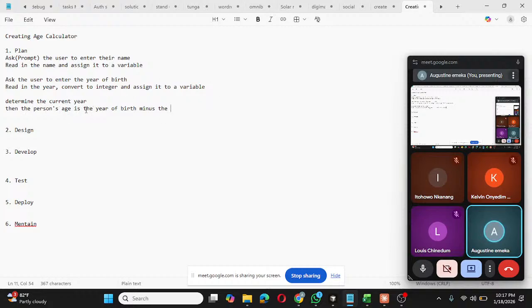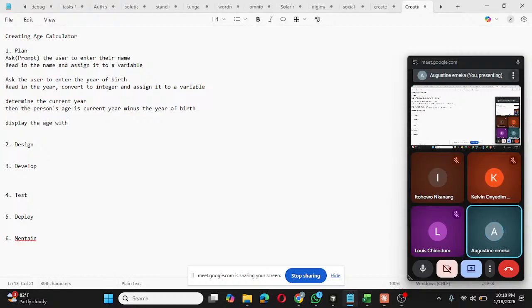The person's age is so it should be the current year minus the year of birth. So that gives you the age. Then the last thing you are going to do will be to display the age with the name.